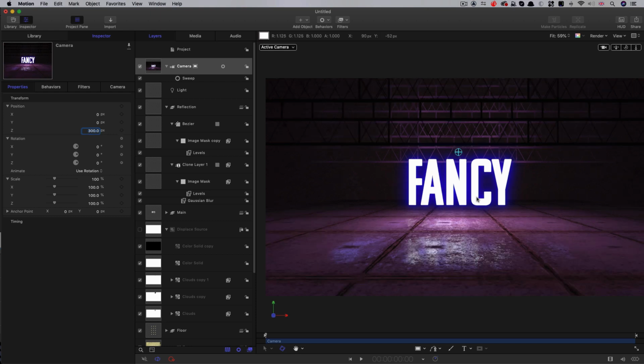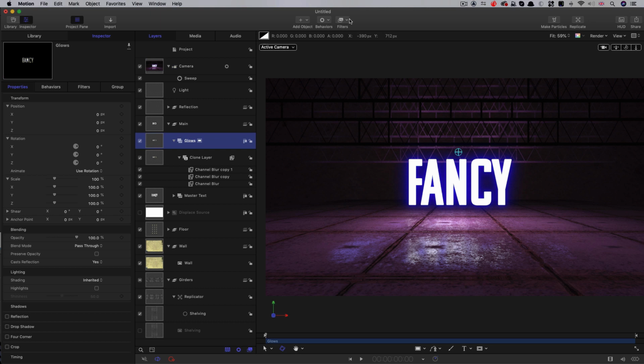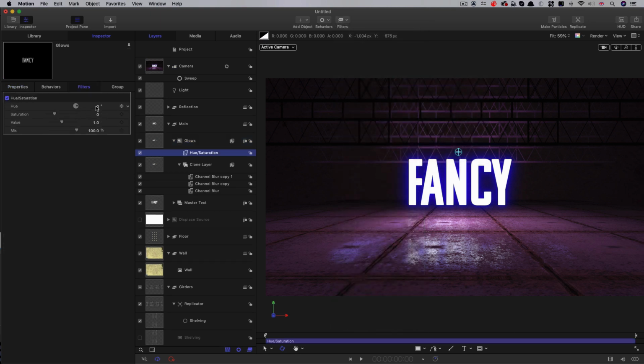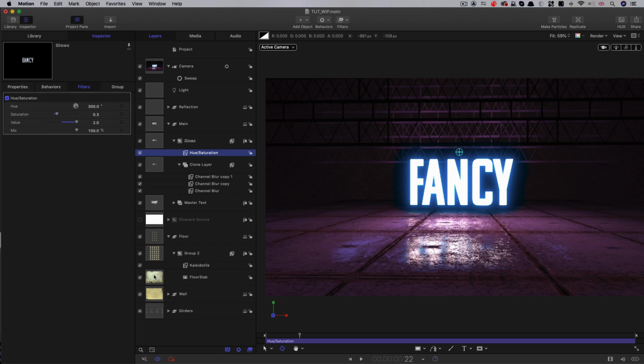And there's a few more things I want to do, one of which is to desaturate this blue glow a bit. So what I'm going to do is I'm going to select that glows group and add a color hue saturation. I'm going to set the hue angle to be 300. And then I'm going to increase the saturation to around 0.3 and the value up to 2. And I think that's a much nicer result. You also see it's giving us a much hotter reflection on the floor, and I think that's going to be good too.